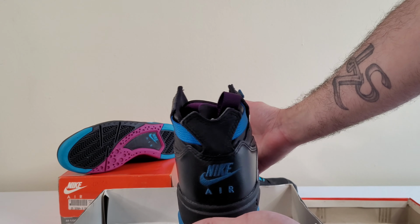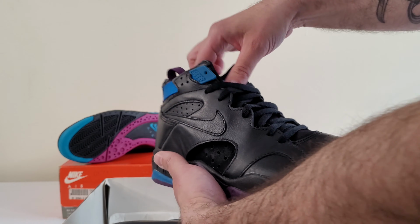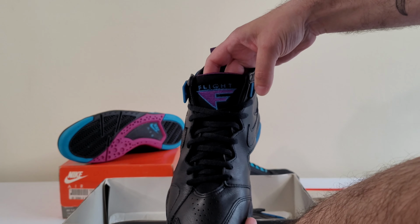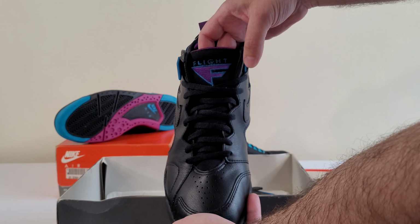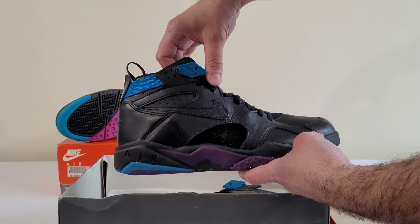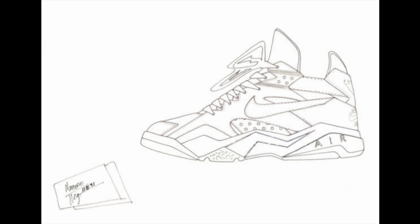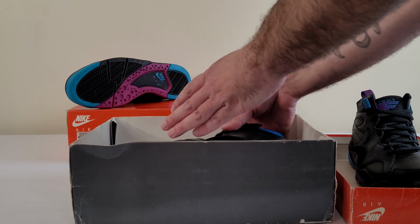First Maestro, hints of teal. The Flight logo, designed by Drake Rambert. Tracy T, the designer of this shoe. Pull the other one out.